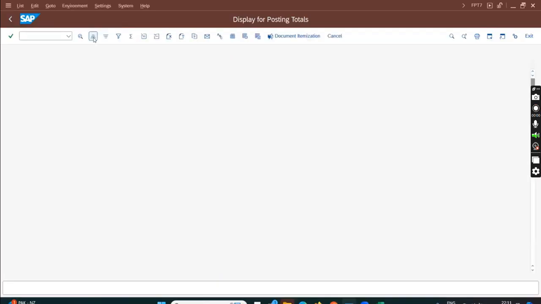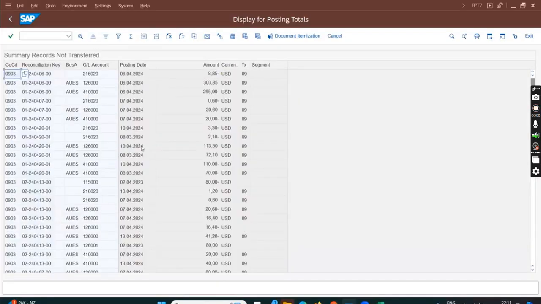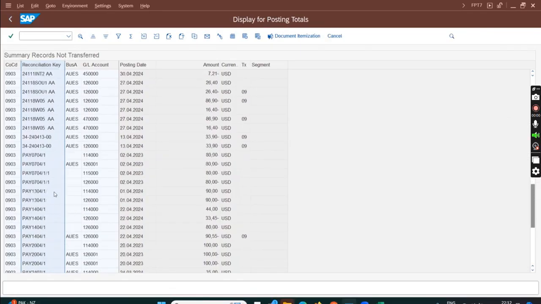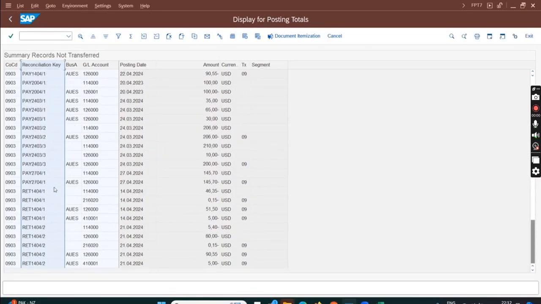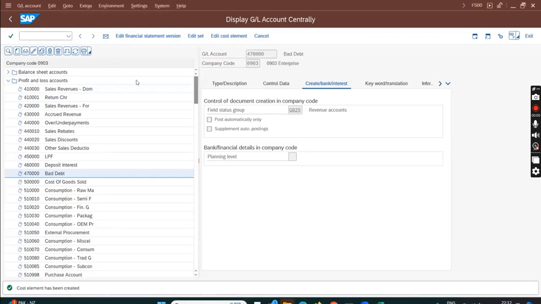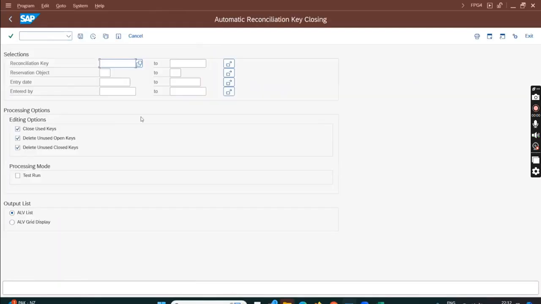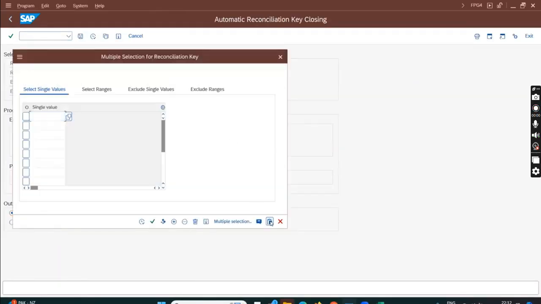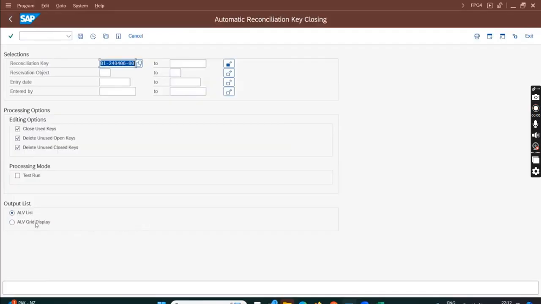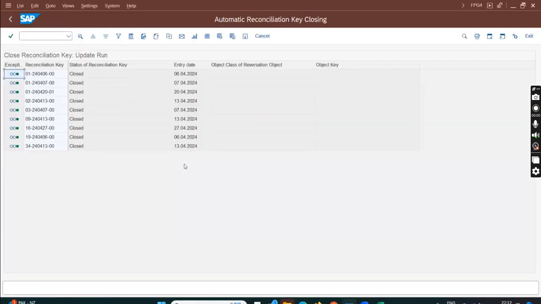Okay, so I will transfer these items, because daily this should be transferred, but again I did not transfer daily. So let me transfer all of them which are not yet transferred, 93 items. I'll copy and then close and transfer. /n FPG4 first, and execute.